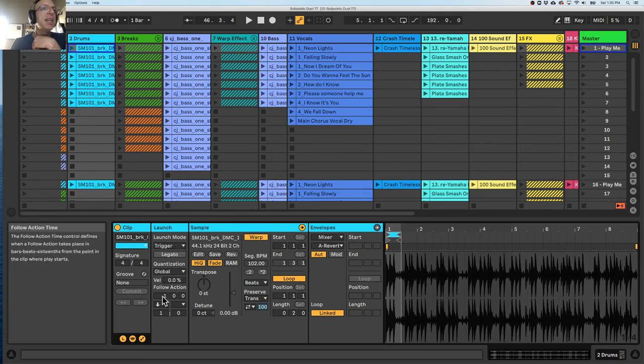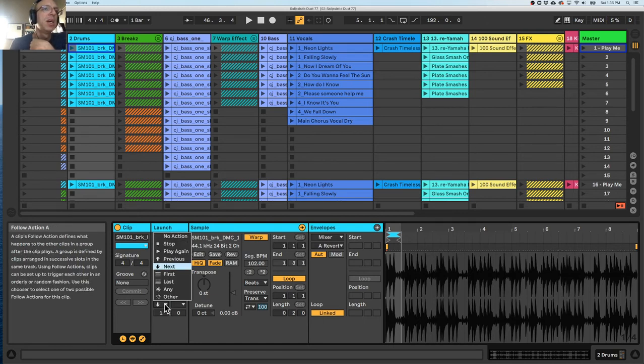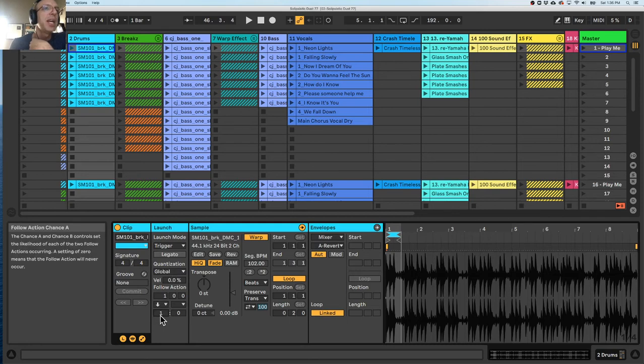But down here, take a look at follow action. Follow action, you have to learn to read, and it reads like this. This is time. So 1 bar. After 1 bar, 0 beats, and 0/16 notes, then go to the next clip 100% of the time.